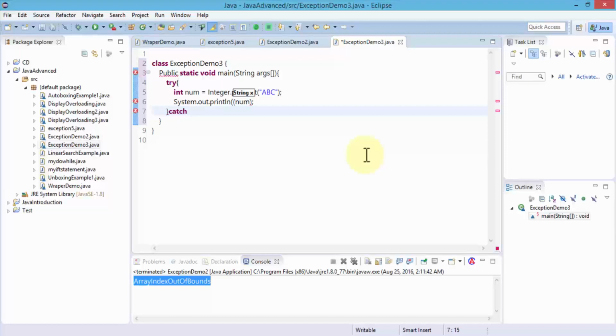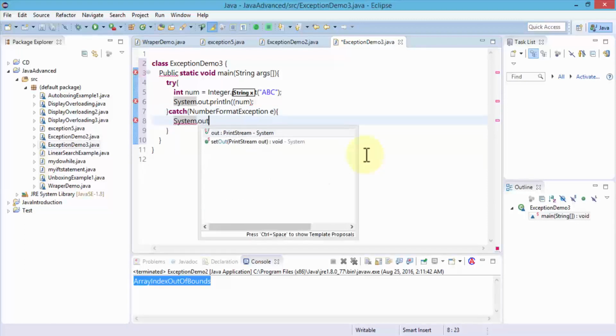So I'm going to go ahead and do catch. And what am I in fact catching? The NumberFormatException, right? So it's Number with a capital N, Format, and then Exception, and then of course use the e, close the parentheses, open the curly braces, and let's do a simple printout.